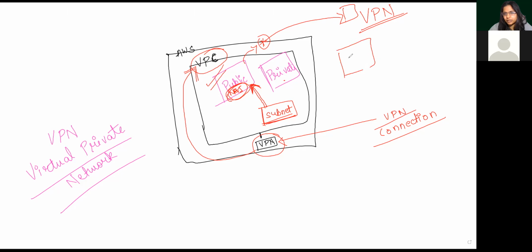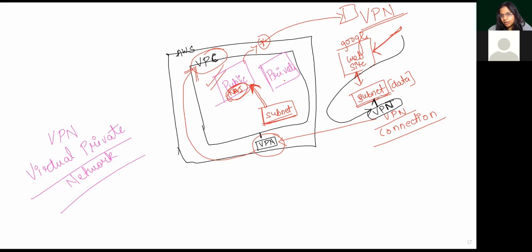So understand this in this way. This is a website. Everybody can go and search this website, say the Google website. Everybody on the internet can go and check whatever is going on there. But connected with it, in another network, say in a subnet, we have a database of Google. We don't want anybody to access this database. So here we provide extra security by connecting it to the virtual private network. If anybody wants to access this subnet, they have to go through this VPN and then they will be able to access the subnet.